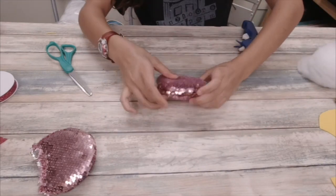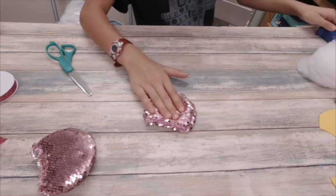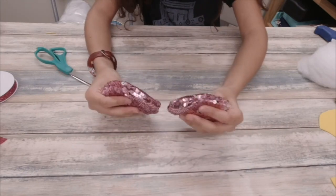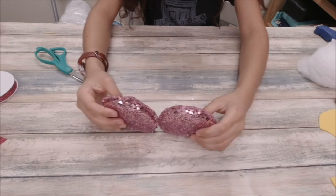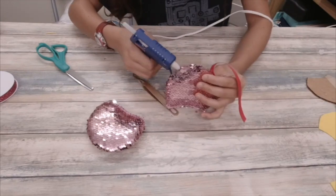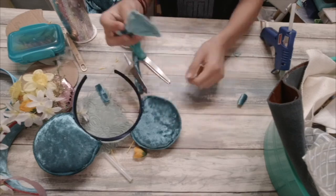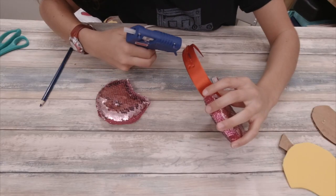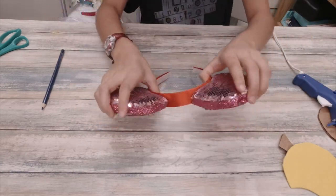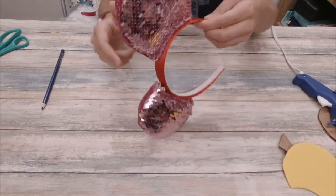Glue. We're gluing them together. The two ear things. Squish, squish. That was me squishing them because I can. Nobody's stopping me. Now I'm putting on the ribbon. Glue, ribbon, put, pat. So, now we have blue ear. Oh, okay, never mind. That was probably just a mistake in editing. And now we're putting on the ears to the headband. And now we're doing that.